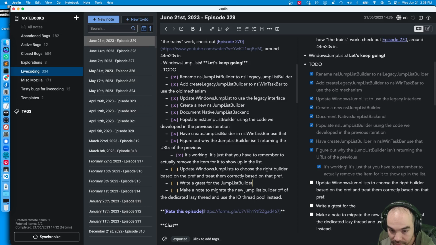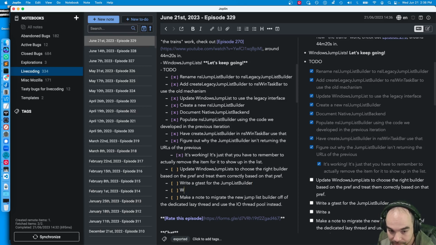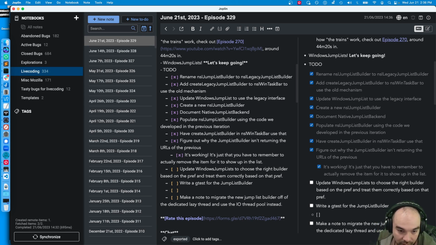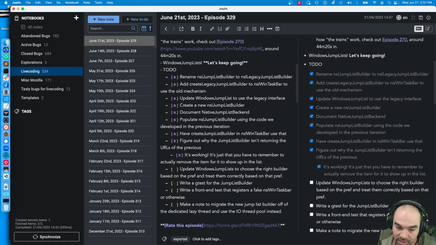And maybe we can mock out, or write a front end test that mocks out nsIWinTaskbar, and that registers a fake nsIWinTaskbar, or otherwise produces a fake jump list builder to make sure it gets passed the right things.